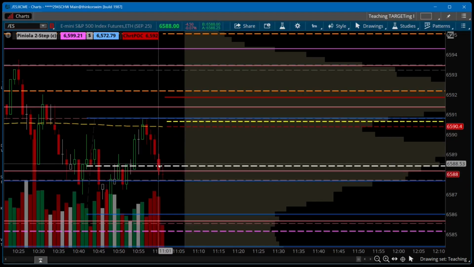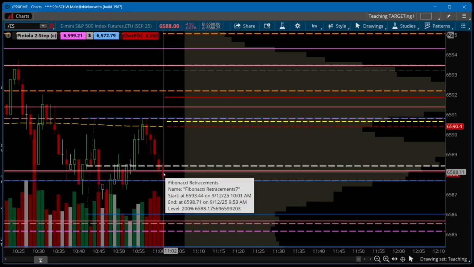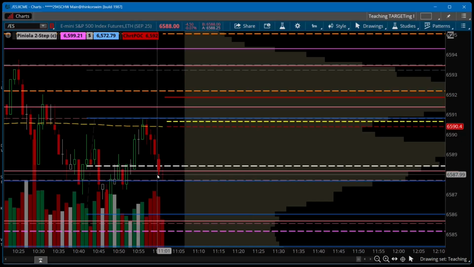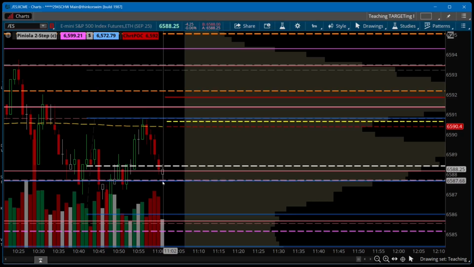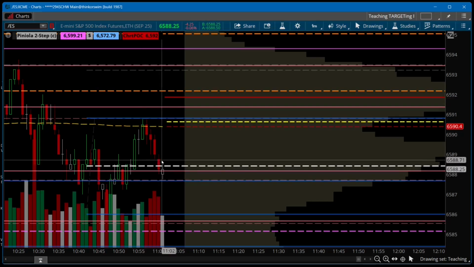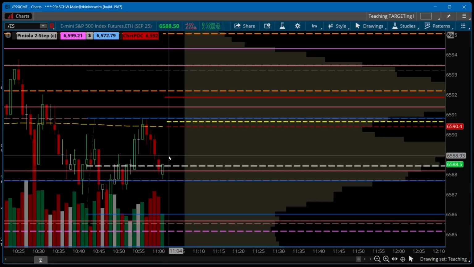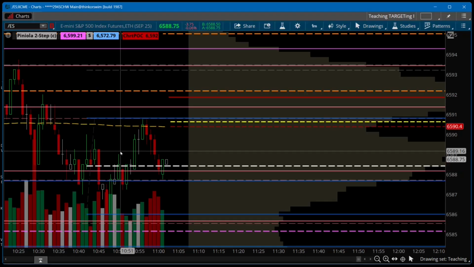I would have bought right here, and I'd be out as soon as it breaks this low, because we had to close below the 0.5 and a break of that low. Even though we've got support lines here, I would have to see this recover quickly. A close up here and then a break of that for me to stay bullish. Well, there's your close.